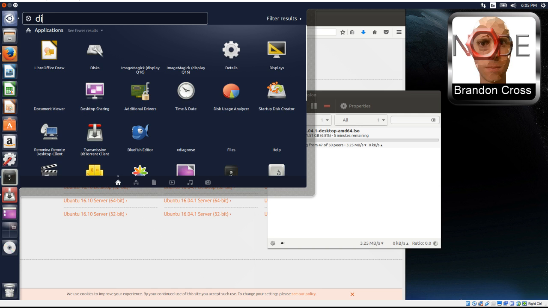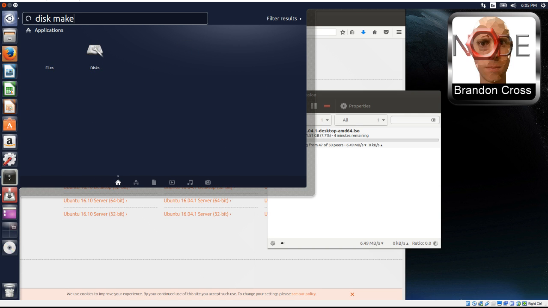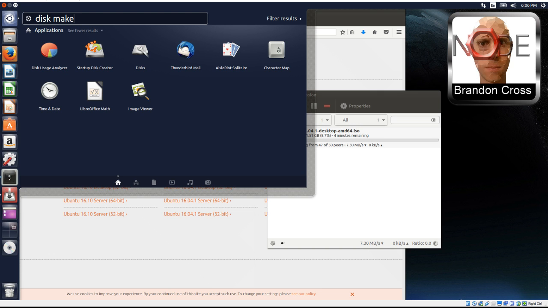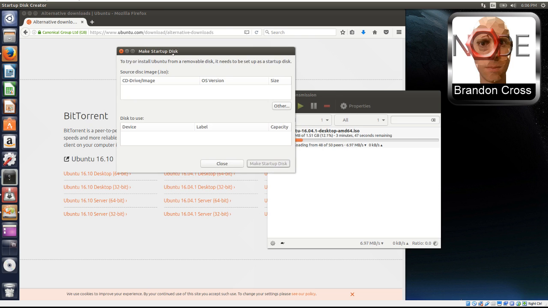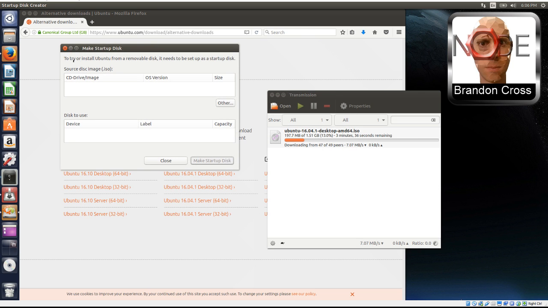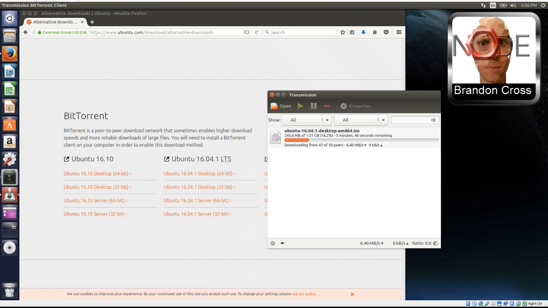Is it Disk Maker? Startup Disk Creator. Okay. So in Ubuntu, if you're already running Ubuntu, you can get this thing called the Startup Disk Creator. And you can take your ISO and you can burn a startup disk with it. You can actually just right click the ISO and burn the ISO straight to a disk.